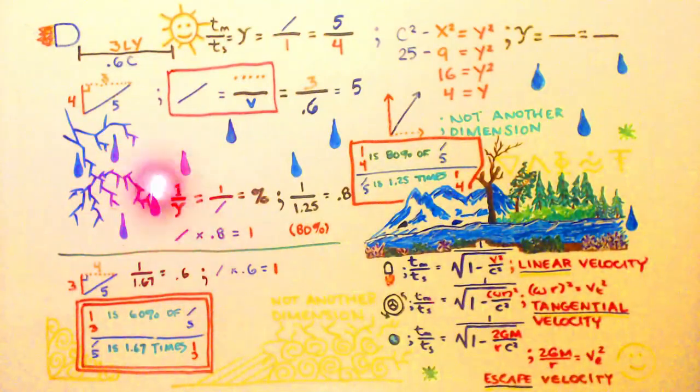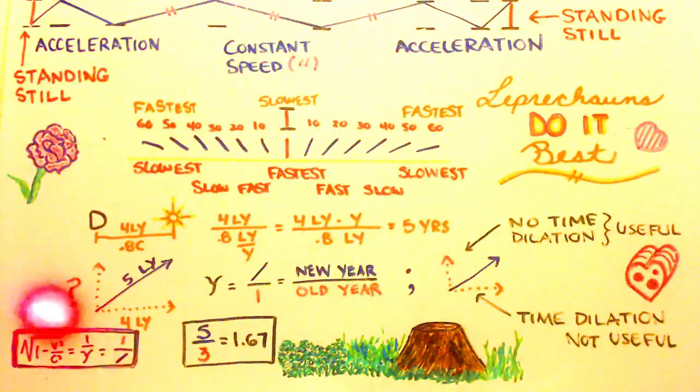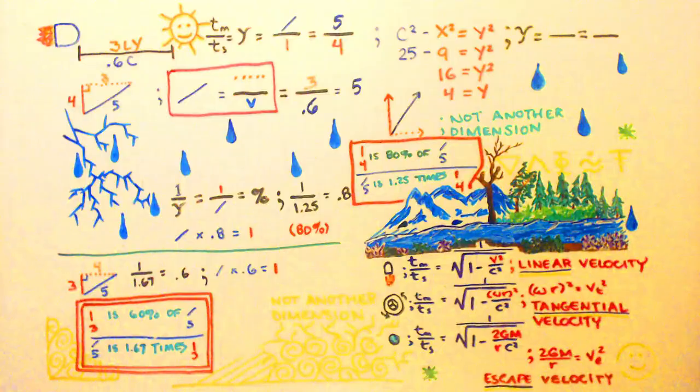And what is inverse gamma? It's 1 over gamma. This down here is inverse gamma. This is their inverse gamma. It's not 1 over this. Now it's just this. My inverse gamma is the vertical line over hypotenuse. And this is basically a percentage. Remember the 1.25 up here? That was your gamma. So now we put it 1 over 1.25 and we get 0.8. This is our inverse gamma. That's a percentage, 80%. See here, the hypotenuse times 0.8 equals the vertical line. The vertical line is 80% of this length.